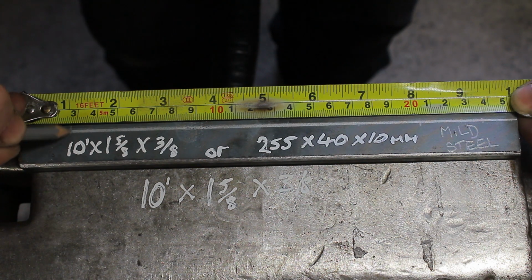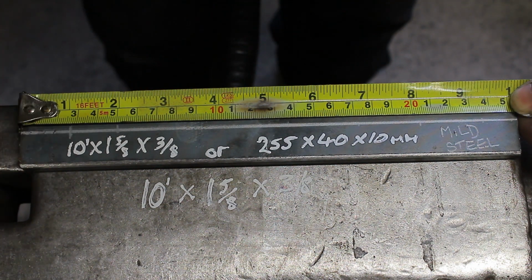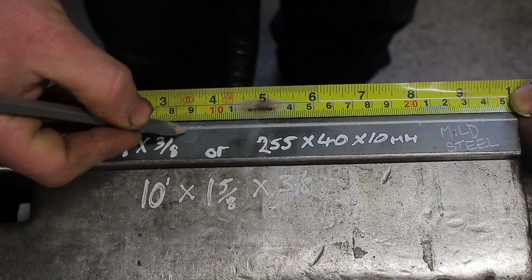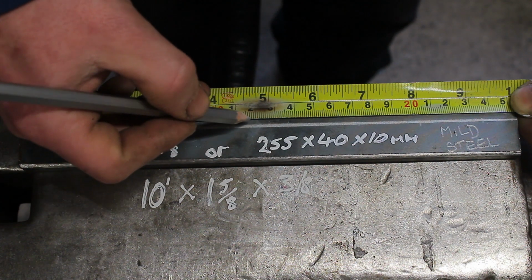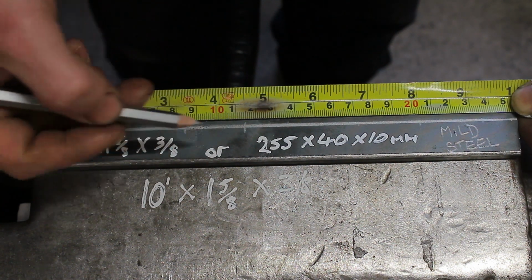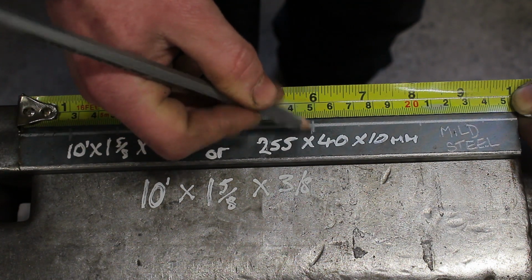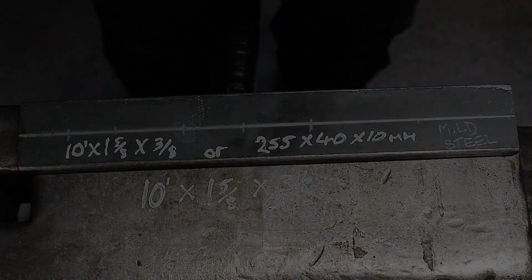go 1 inch, make a mark, 2 inch, make another mark, 3 1/4 inch, make another mark, 4 1/2 inch, make another mark, and then 5 3/4. And that's your last mark. And then centre punch all the way along.